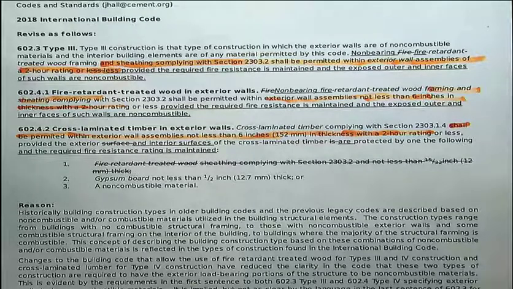Joe Holland, Hoover Treated Wood Products. Fire retardant treated wood has been allowed in this type of construction. When you go back to the legacy codes, specifically the Uniform Building Code since the 60s, there are hundreds, perhaps even thousands of these buildings out there. With a single stroke of approval of this, you're going to make all of those buildings non-conforming. That doesn't make any sense. We urge you to recommend disapproval.